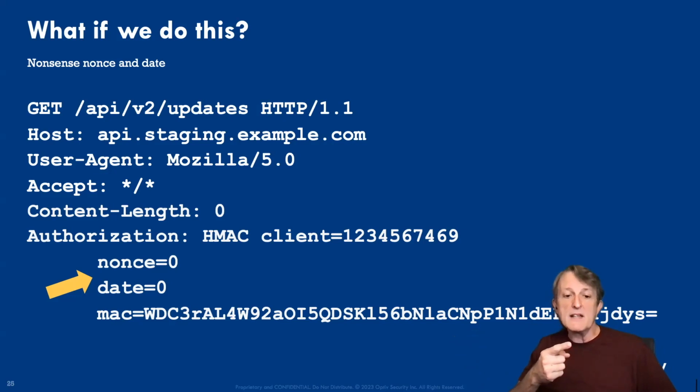So you need that date in there, or else you can take one of these calls and retransmit it forever, right? The hash is always going to be the same because it just has the URL and the other values that are here on the screen in it. So once I have a call to that get-all-updates API, I can retransmit it forever. If I manage to intercept a little bit of traffic from a legitimate customer, I can look at their data from now until the future, unless their client number gets revoked.